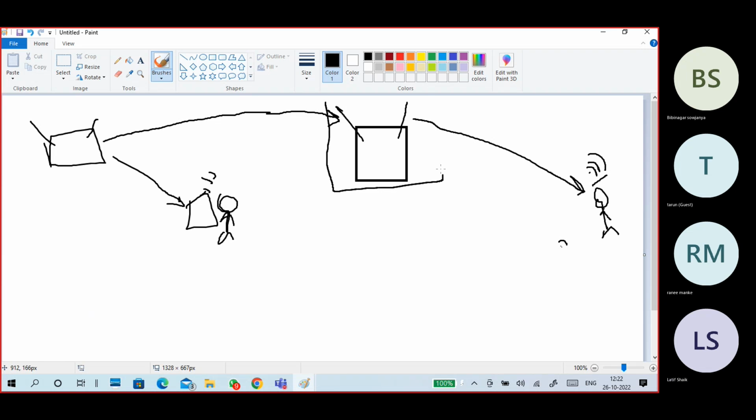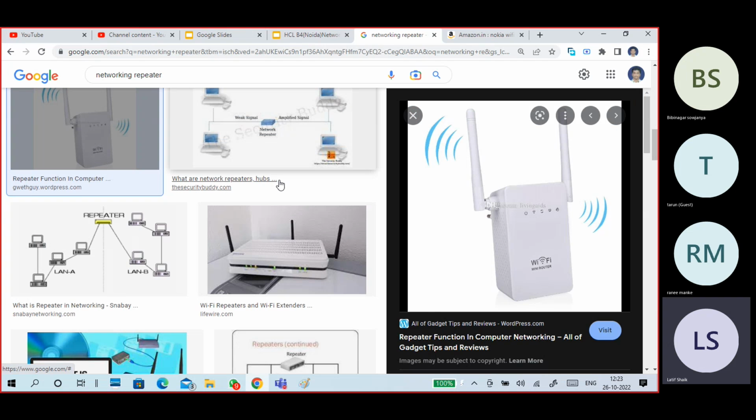Why? Because of this Wi-Fi extension. It receives the signal and again repeats the signal. So then we are getting the signal. Which password do we have to use? Your Wi-Fi password only. We are connecting to your Wi-Fi only, but we are communicating to your Wi-Fi via this Wi-Fi extension. Okay. So your Wi-Fi extender is also an example of a repeater.